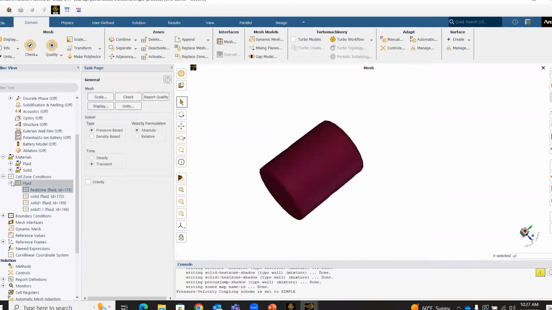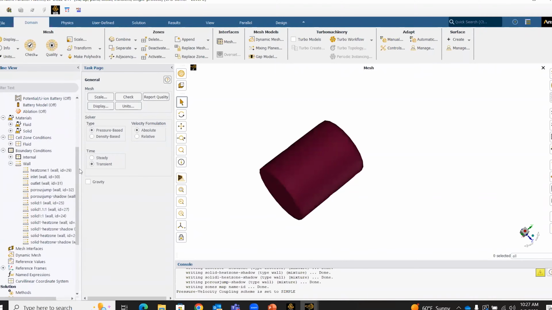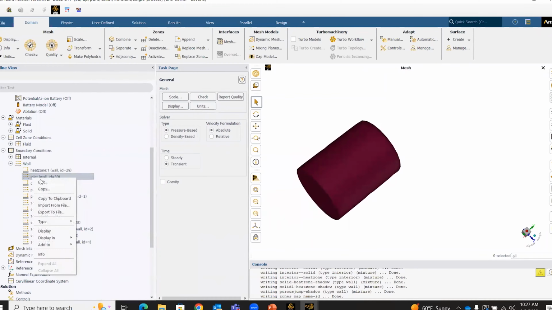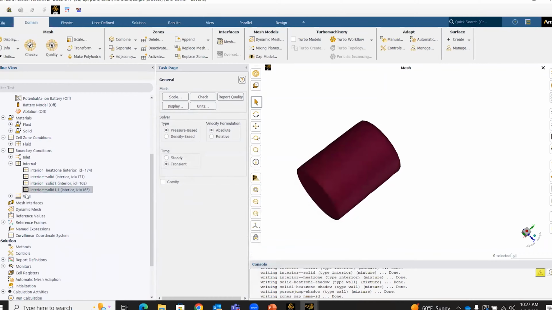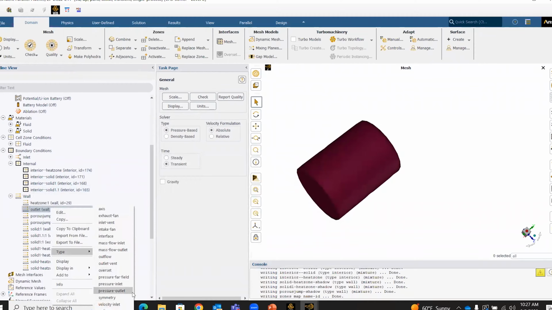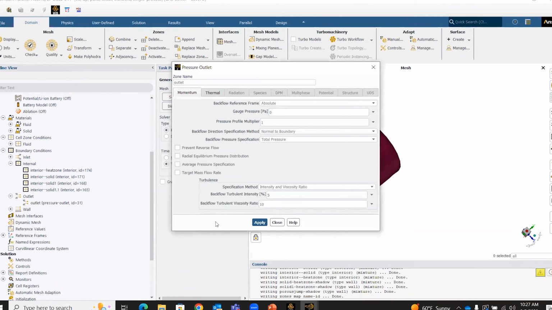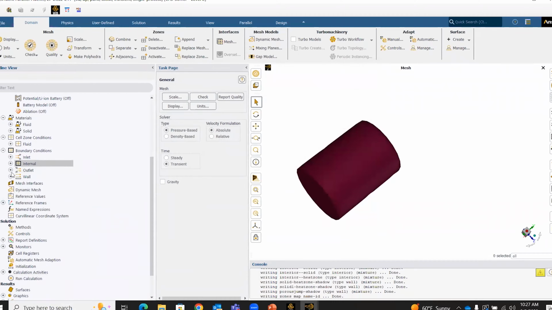All right. So we've done this portion here. Now, whatever other expressions we are going to write, we are going to use the expression editor. Before we do that, though, let me go ahead and convert my inlet to a velocity inlet. We'll come back to it later, and then let me assign my outlet as a pressure outlet. Okay, all right. So now we can get started with writing all our expressions in the expression editor.